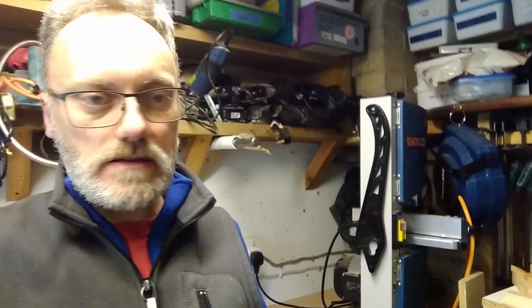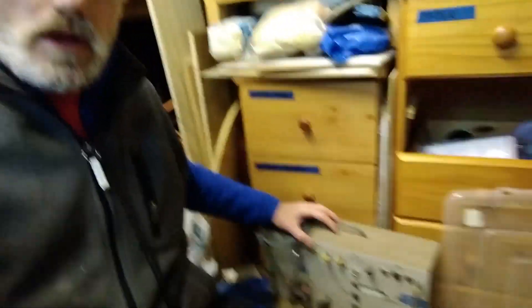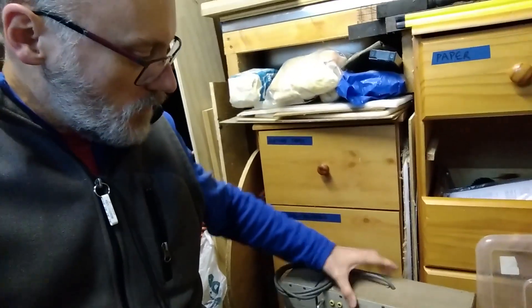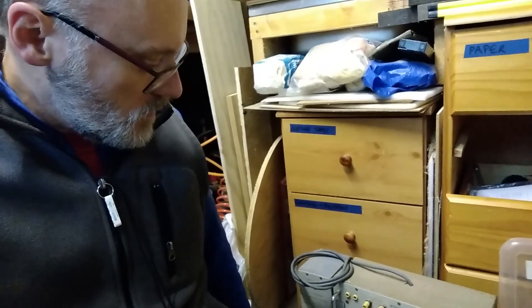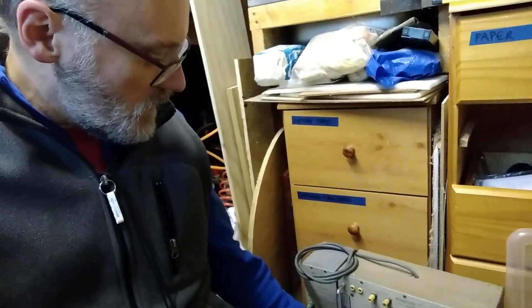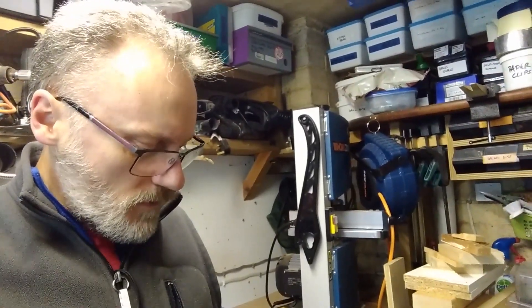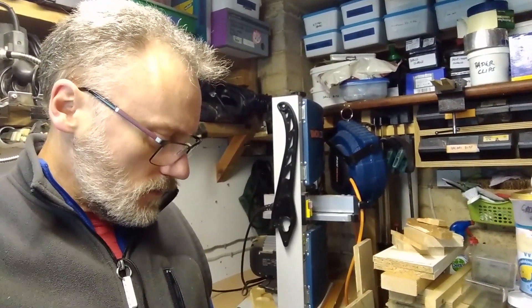Another thought: it isn't the only power supply I have. Sitting on the floor at the moment is an old Radford lab pack — they're considered no longer safe for use in schools past the 300-volt supply, so again I salvaged that from going into a skip. It is variable, but stepped variable rather than continuous variable. For most of what I want to do, I probably don't need anything other than the steps that are there, and it's potentially a little bit more versatile given that it can go to 300 volts.